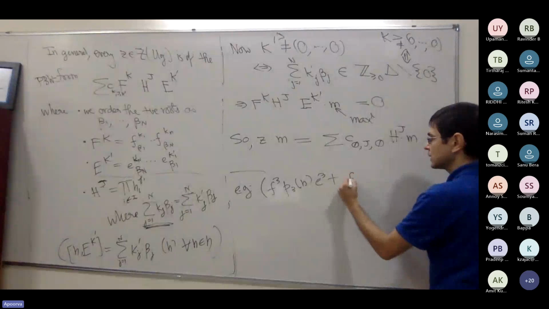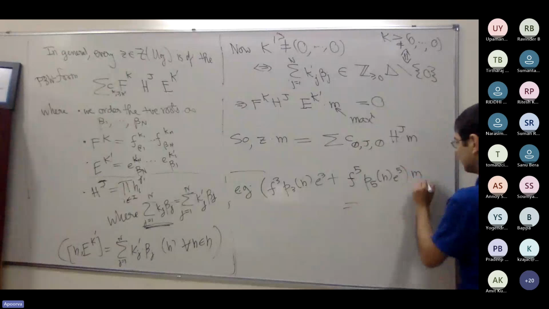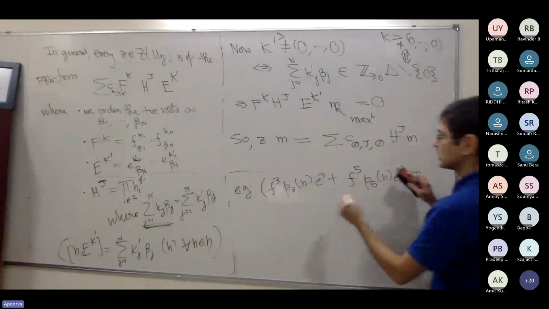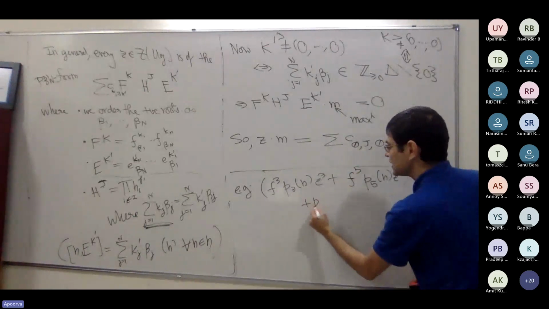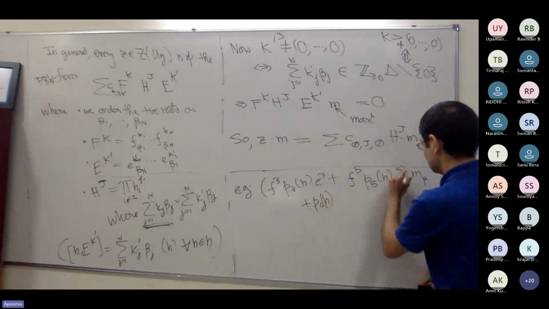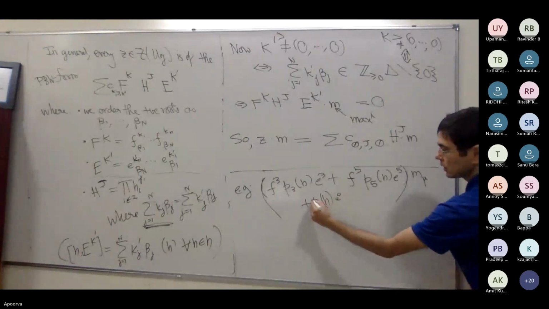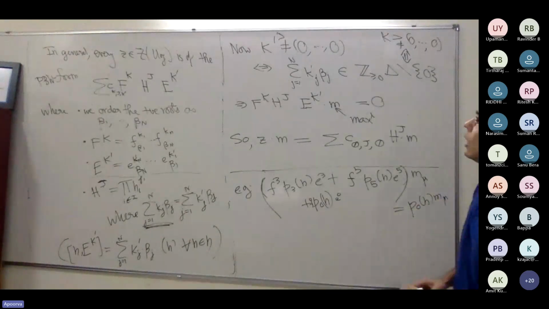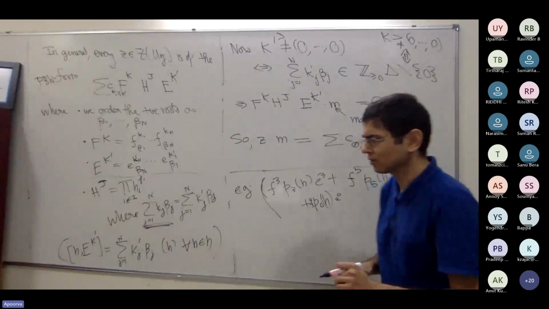It's a polynomial in H, plus F fifth, P5 of H, E fifth, acting on m, where m is of highest weight mu. I also didn't note down the mu part, so let me note this down. First of all, this is equal to, sorry, plus P0 of H. There is no actual F to the 0, there's F power 0 and E power 0. This is just literally the same as P0 of H. I was assuming the maximum vector to be of weight mu.